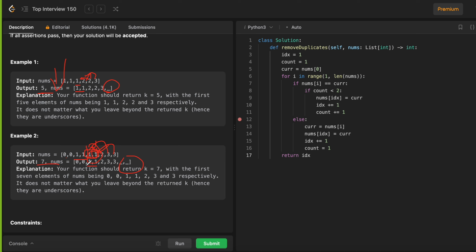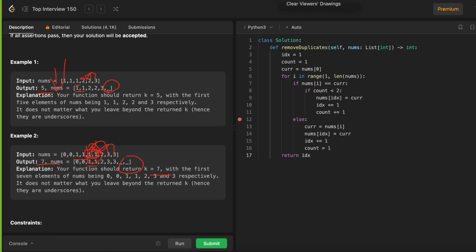Our answer is 7, because the length of our k elements is 7, the answer array only, not the whole array. The length of our answer array is 7 here, because you can see 1 2 3 4 5 6 7. So that's the reason we got 7, so we'll be returning these 7. That is what we are doing here in the program.